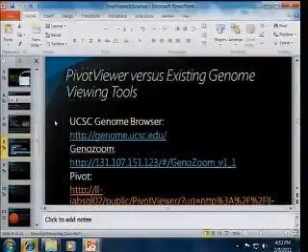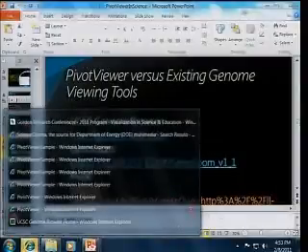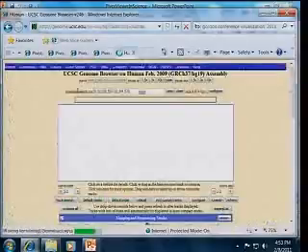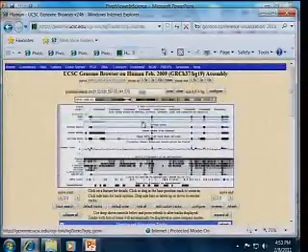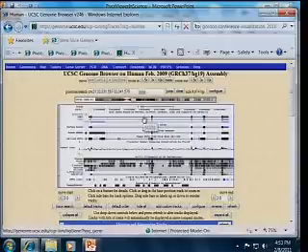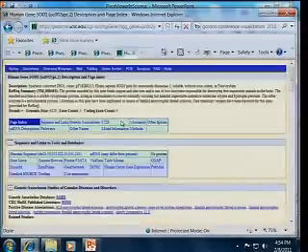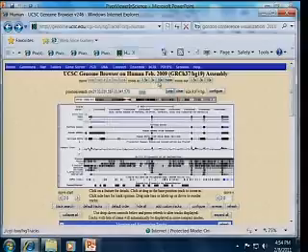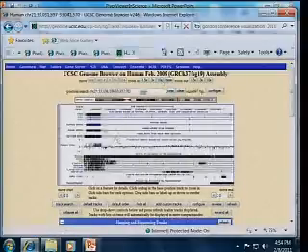And I need to put that. So basically, this is based on the same data, same database as what we were just looking at, but the user experience is very wildly different. So in order to zoom in, well, I didn't mean to zoom in that far. Basically, there's many clicks required.